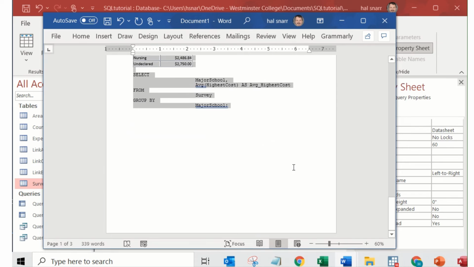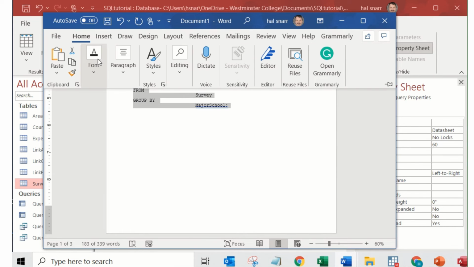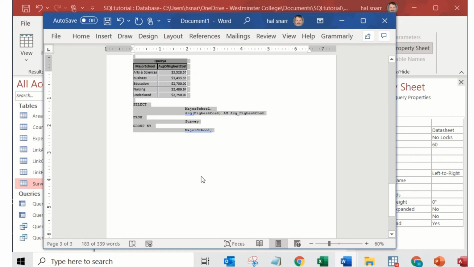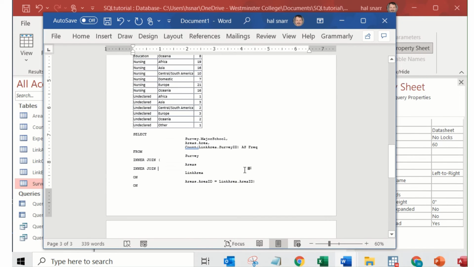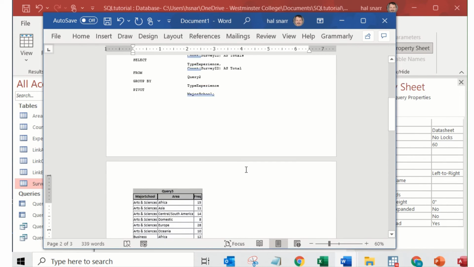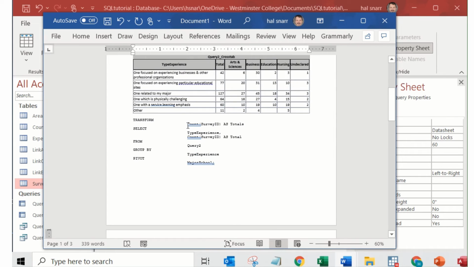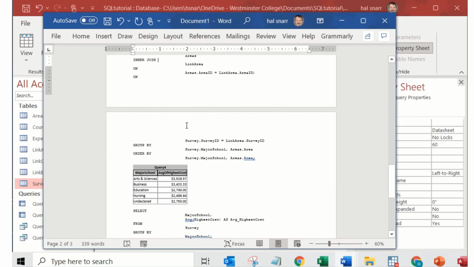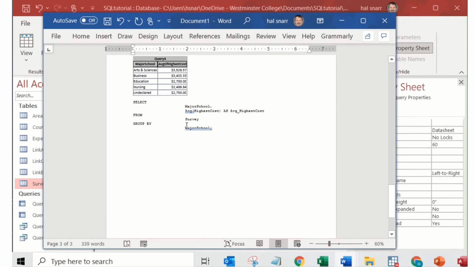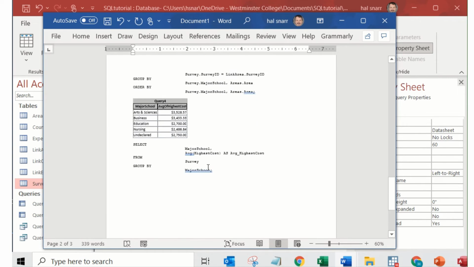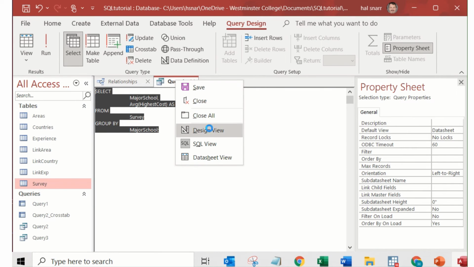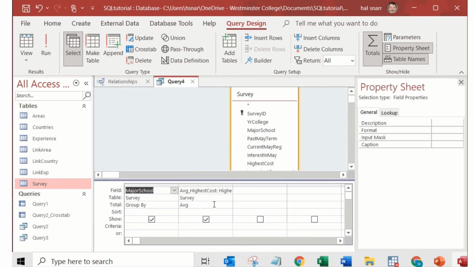Let me change all this font size to 10 so it's consistent. Yeah, it's pretty good on my spacing there. Okay, interesting.